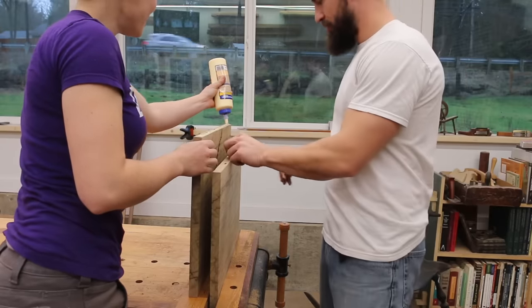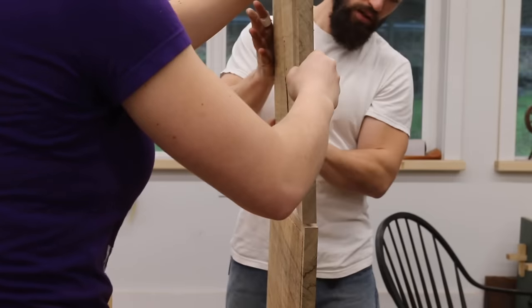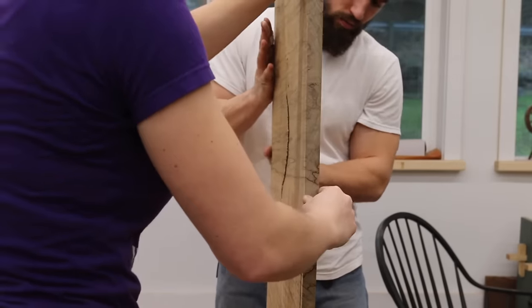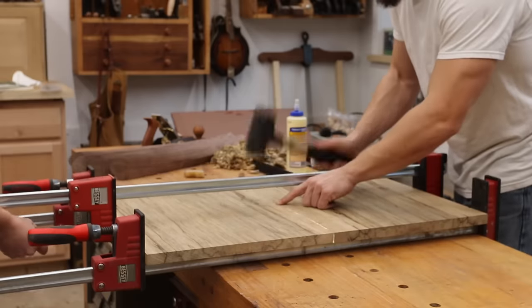One tip for when you're doing a crucial glue up like this one is to pick the show face and then use hammer taps once it's already in the clamps to ensure that it is glued straight along the entire face.